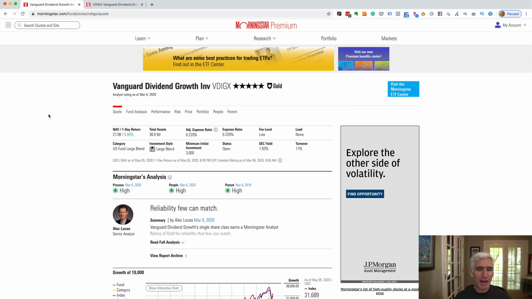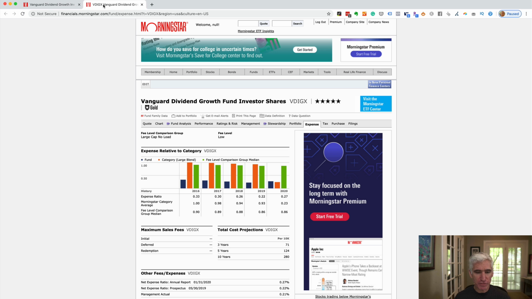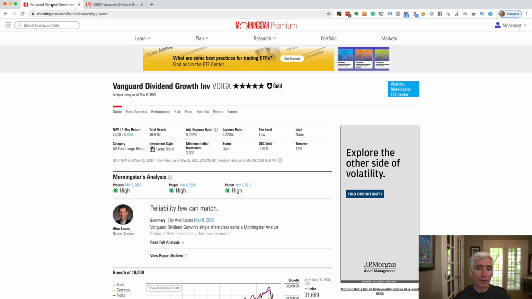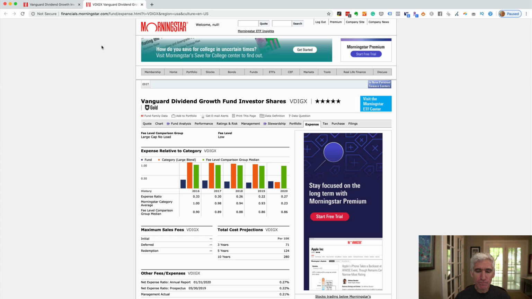But there are some downsides to it. First of all, they took away a lot of the tools and data that were available in the old version of the site. One example would be after-tax returns of mutual funds, which I thought was a very helpful data point to have. They don't make that available in the new site. Now, there are ways to get at that information, and we will cover that when we get to it in the series. So that's the good news. We can still get back to this old version as I'm showing it to you now, but it takes a little bit of work. But no worries, I will walk through that in videos to come.